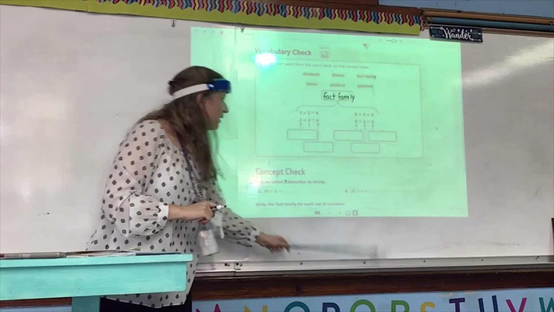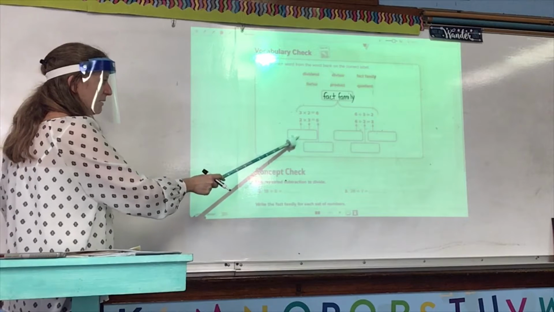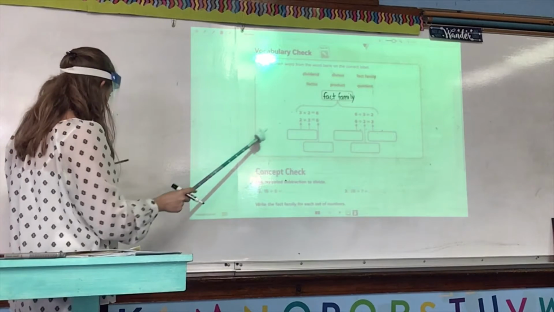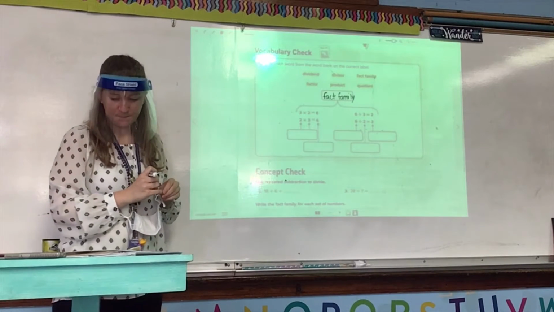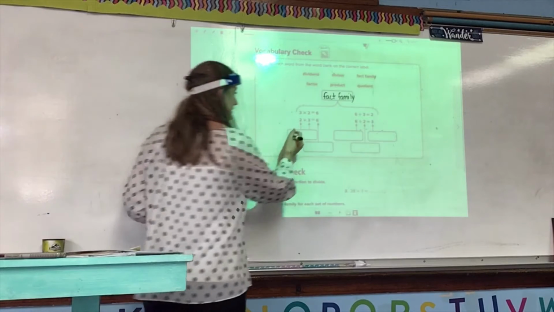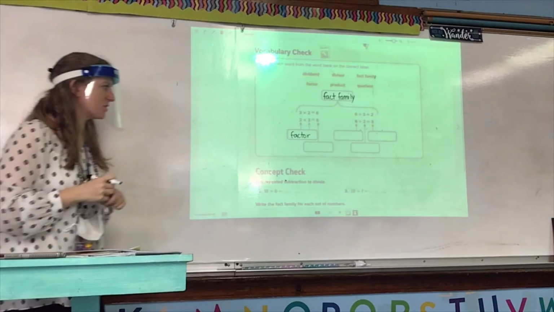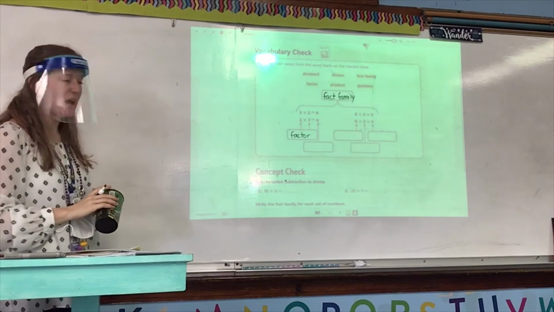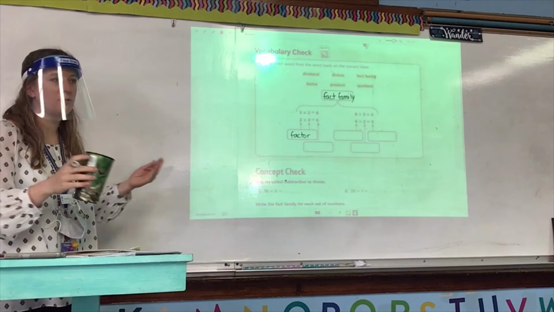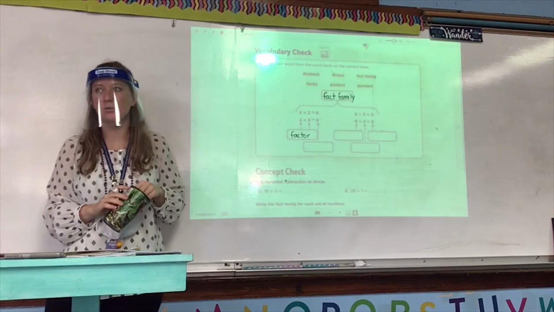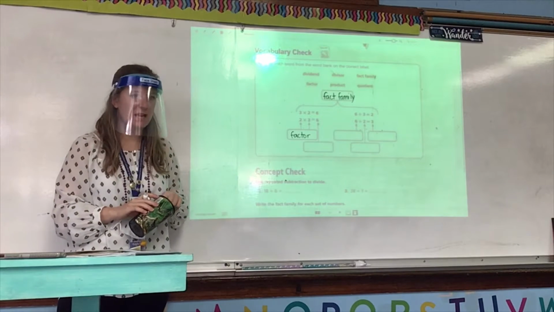Okay, the next one. We're looking only at the multiplication problems. We have a label that's pointing to both parts before the equal sign. Smith, what word goes in this label right here? Factor. 2 and 3 in the equation, 2 times 3 equals 6, are both factors. Remember, factors are the parts of the multiplication problem that you are actually multiplying together. Doesn't matter what order the factors are in, does it? No, it doesn't. That's why they don't have a different name.